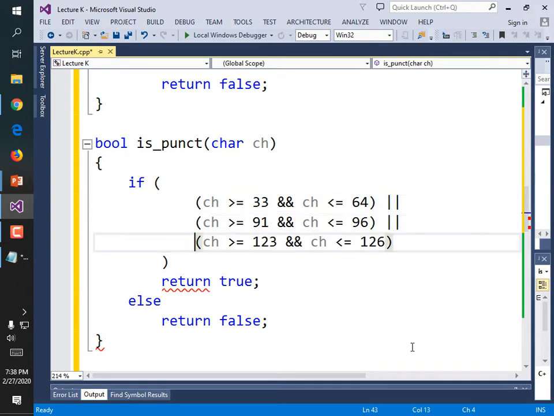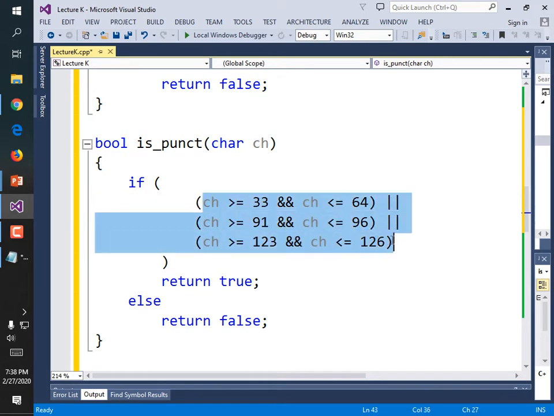There we go, right? We're checking within all three of those ranges. There's nothing wrong with writing it like that. And since and has a higher precedence than or, we probably wouldn't even have to space it out like that. We could probably just do it like this.